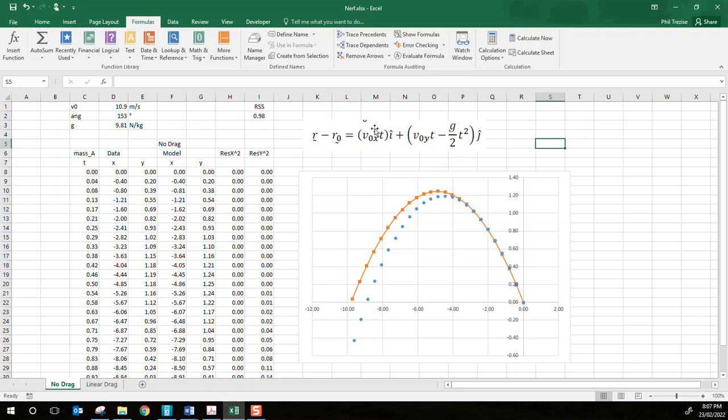The important thing about this equation is that r is our position vector. I've actually transposed in the working on the spreadsheet, I've added the initial position r0 to the other side of the equation, remembering that the initial position r0 could have an x and a y component. So if you like, the term in the brackets here should be r0x plus what's there, and the term here should be r0y, the y component of the initial location, plus what's in the brackets there.